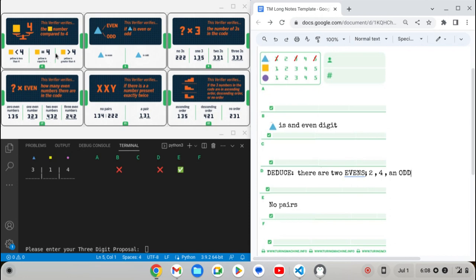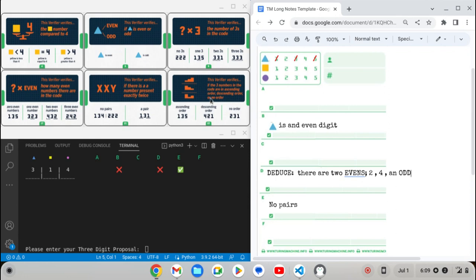Criteria card A, which we did not test, there is a square, could be a 4, or maybe a 2, which would make it less than 4. And we haven't tested the number of 3s. So at this point, since we've deduced that there are in fact 2 evens, that means that either the 3 is there or it's not. So that means it's a 50-50.